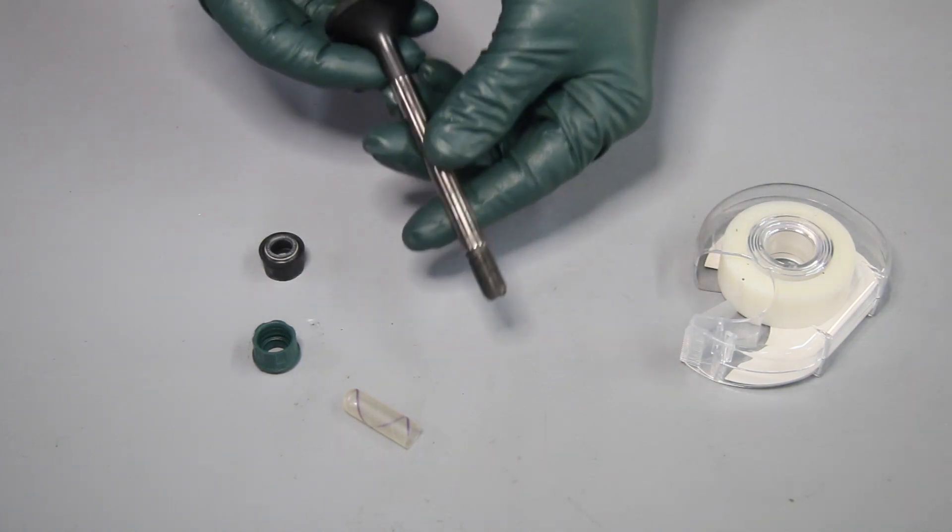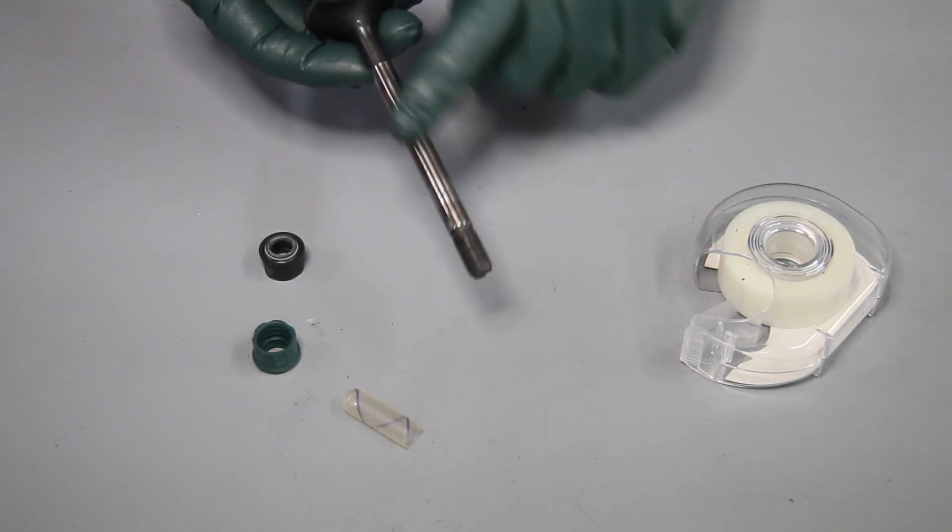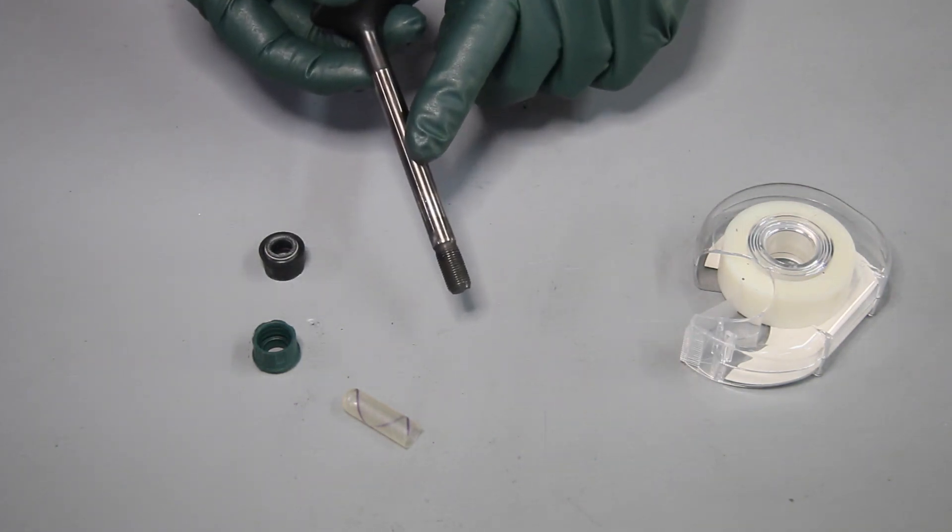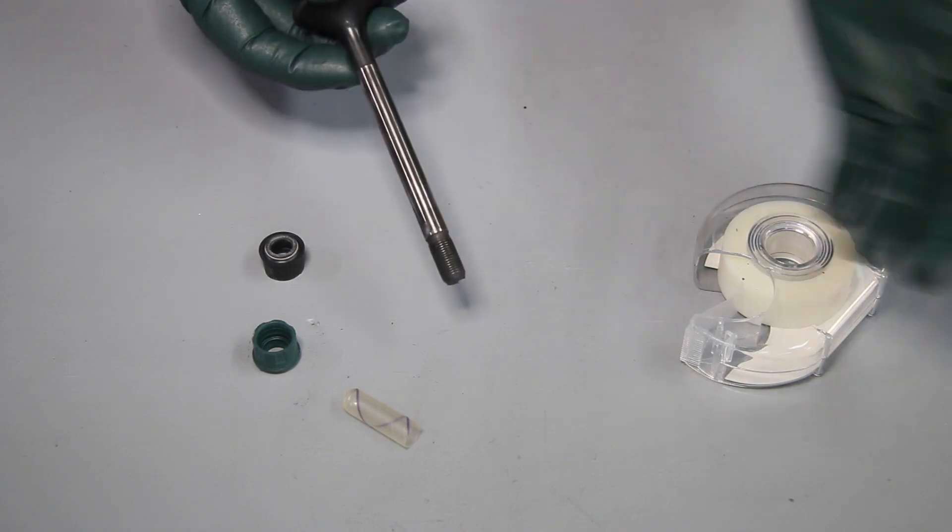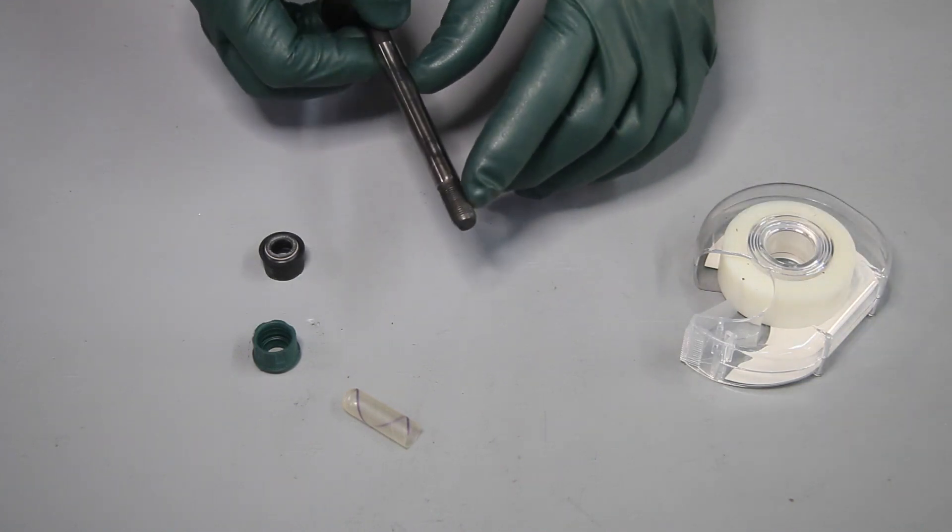Now this tip is primarily for those of you who are going to replace seals on these older Mercedes diesel engines with adjustable valves, 1985 and older, because at the top of the valve stem you see there's a bunch of threads.